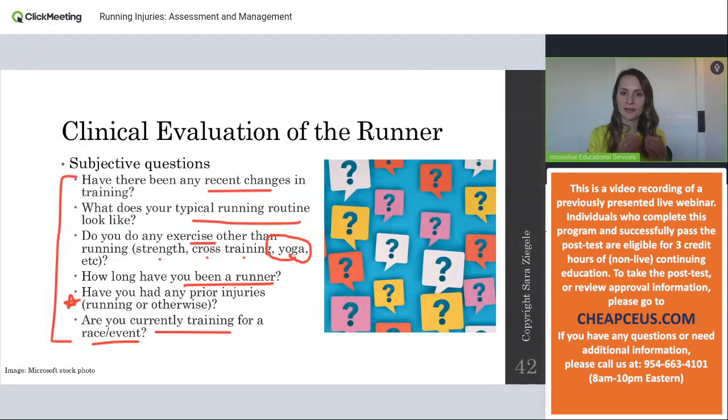Or are we thinking about kind of a beg and borrow where we're trying to get the best that we can now while still leaving some exertional load tolerance on the table for upcoming races? So that's all the ways that we use that data when we're trying to create our rehab strategies.